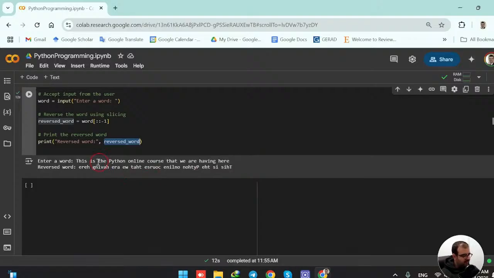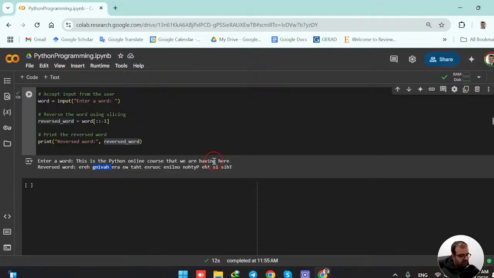So first of all, it's our original phrase: this is the Python online course that we are having here. And now you see that it starts from the last word and starts reversing the last word, then the one to last, two to last, etc. So instead of having, we are having exactly this word.